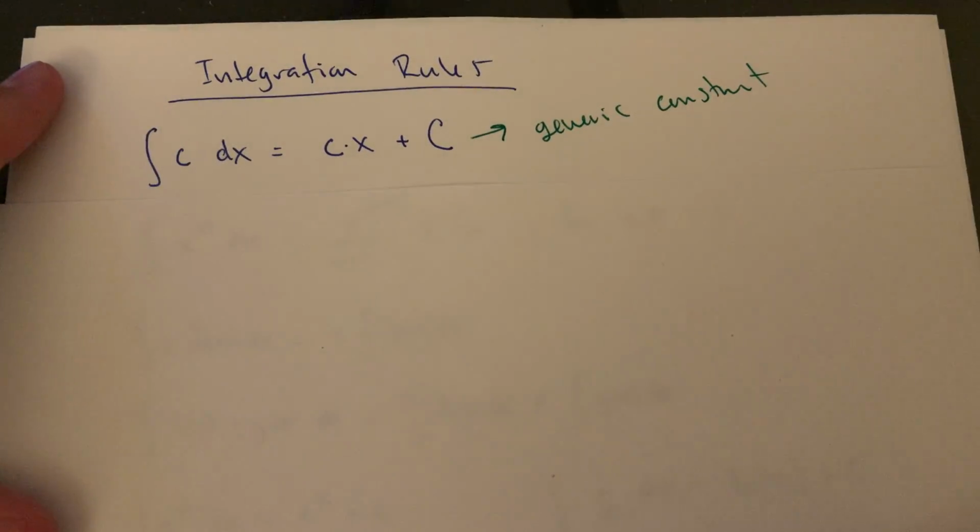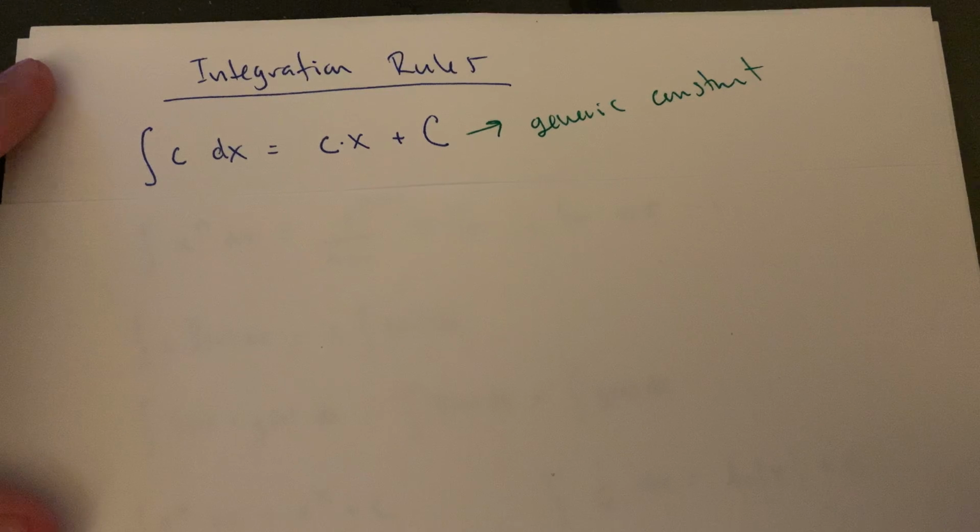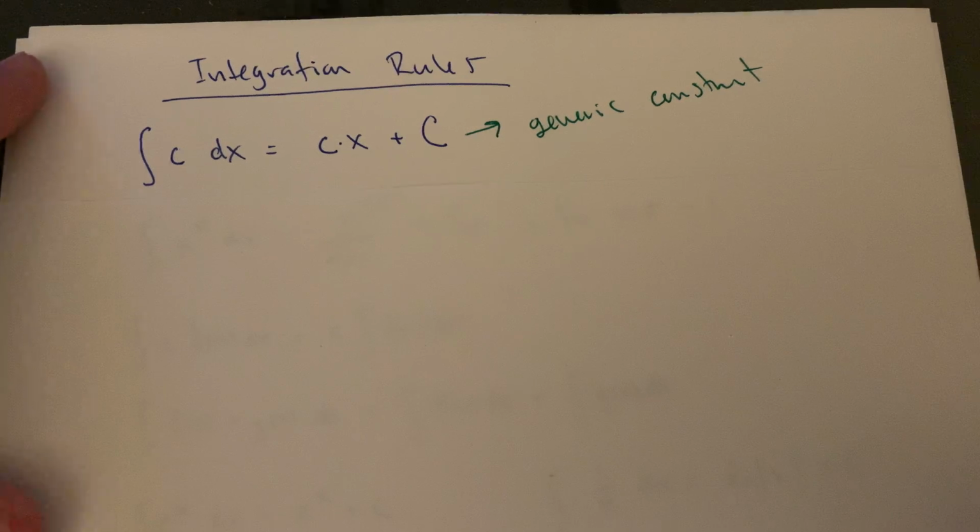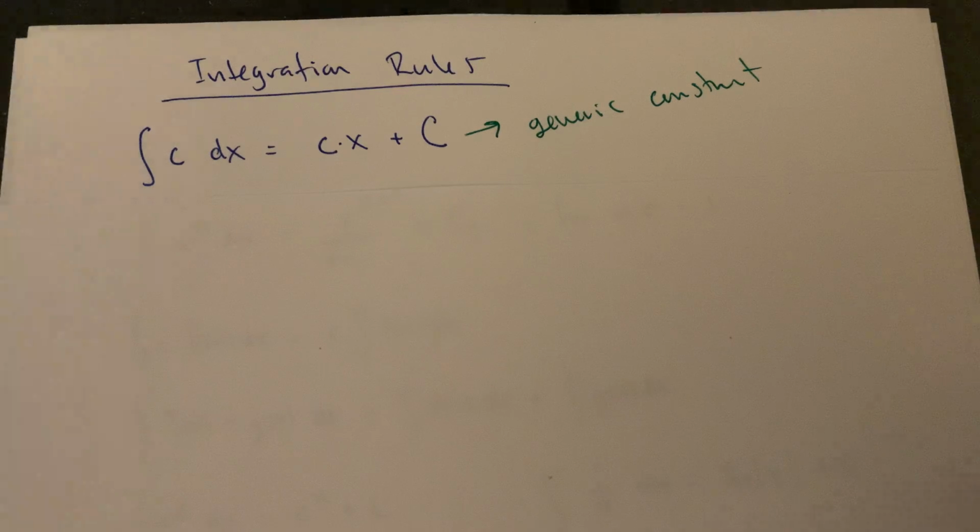The idea here is if you find an antiderivative, if you do this integration process, in theory, it could have had some constant tacked onto the end of it that when you took the derivative, that constant went to 0. There's not really any way of knowing. It's a little bit different. When you take a derivative, you get one definitive derivative out of it. If you do an antiderivative, you lose a little bit of precision because you could always have plus or minus some value in your original starting function, right?